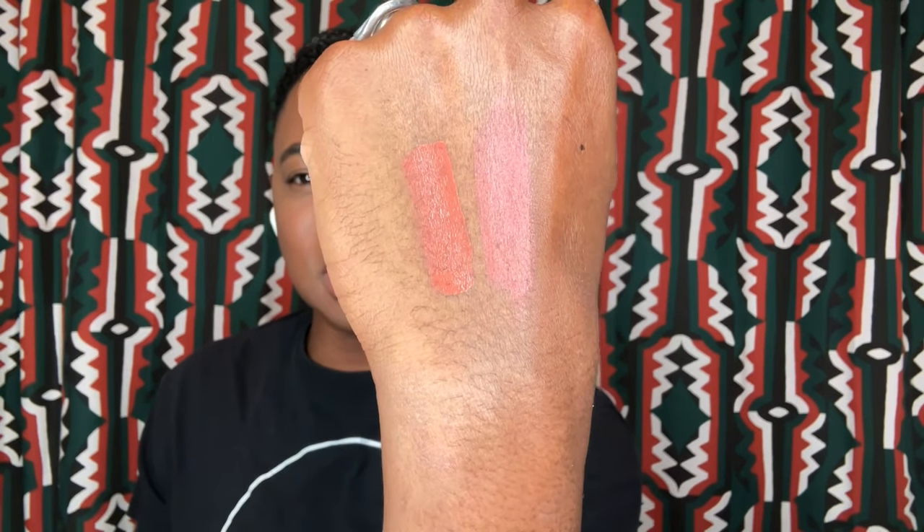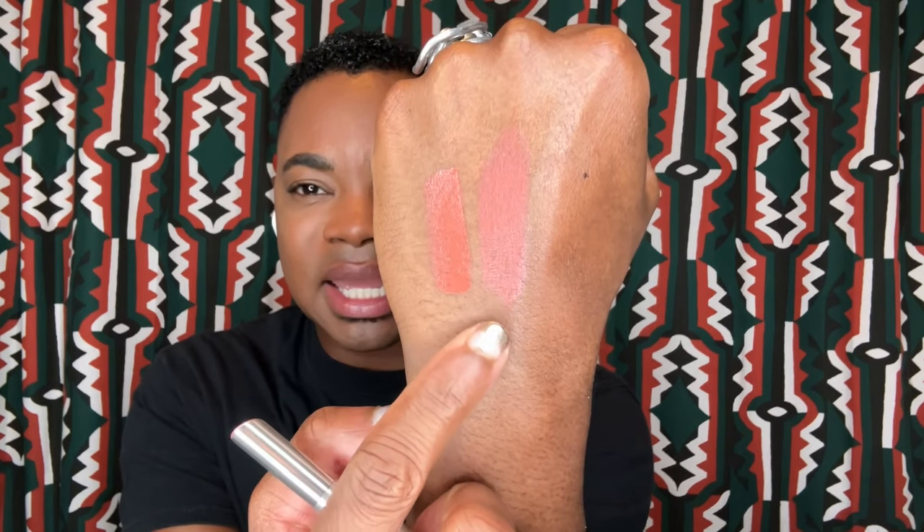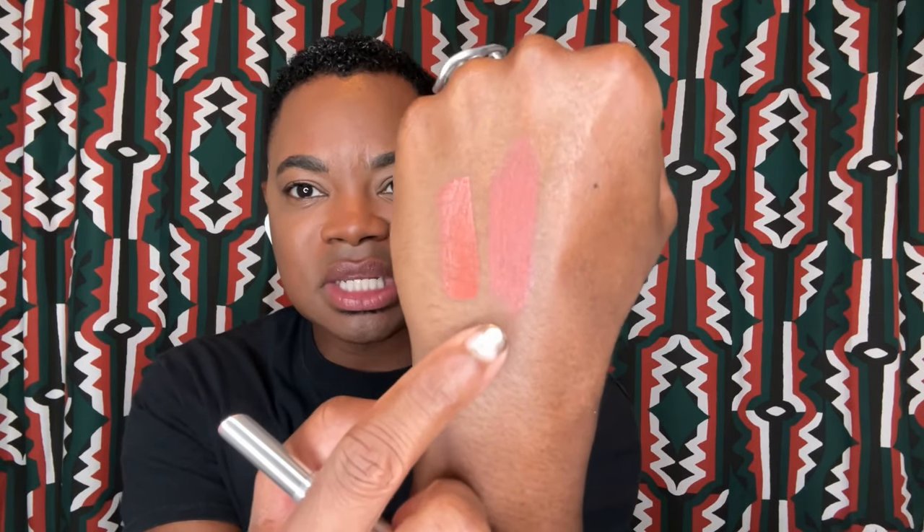All right, let's jump right into this. The first color we're going to try out is Meticulous. Meticulous exists in the liquid form too, and they've mirrored the colors in the lipstick form as well. I kind of want to see if there's a little bit of a difference. This is a liquid — medium to full coverage. So this is Meticulous, and I want to see what the coverage and finish look like in comparison to the liquid lip. The liquid lip has a little bit more saturation, but this looks like it's giving full coverage. It says it's a 24-hour lip, so I'm going to try this one on first and see if it's long-wearing and transfer-resistant at the end of the video.